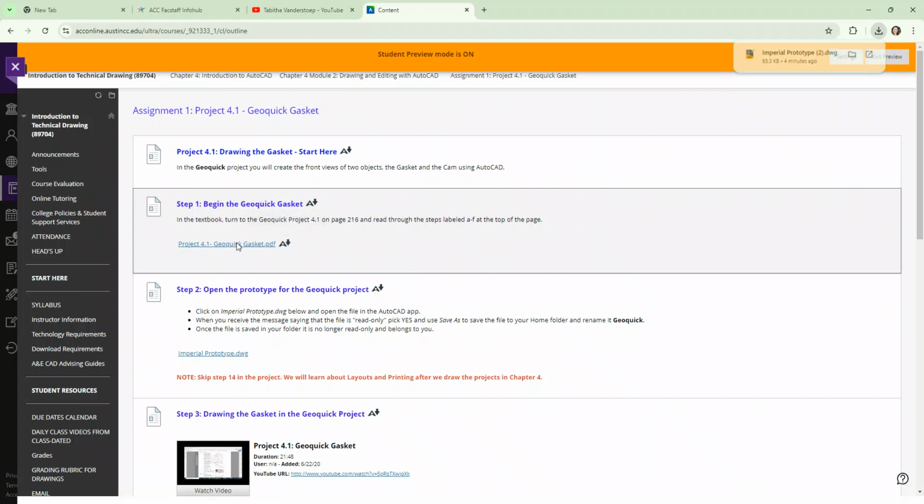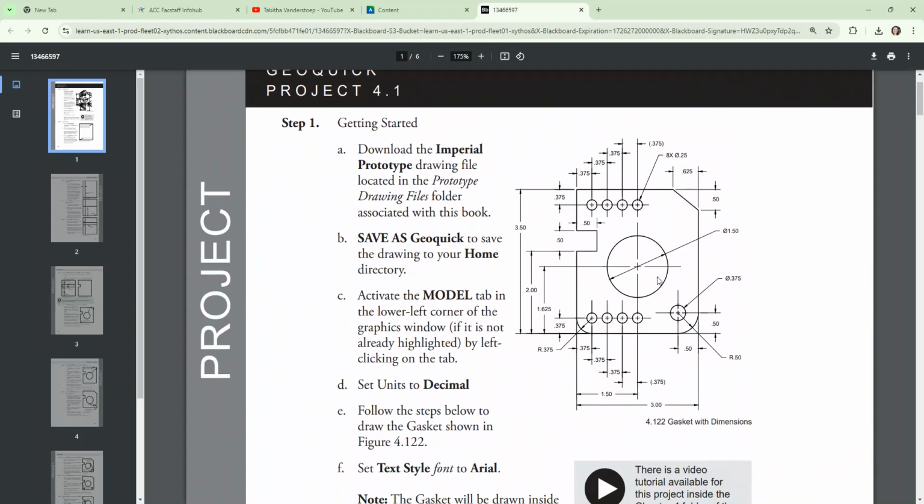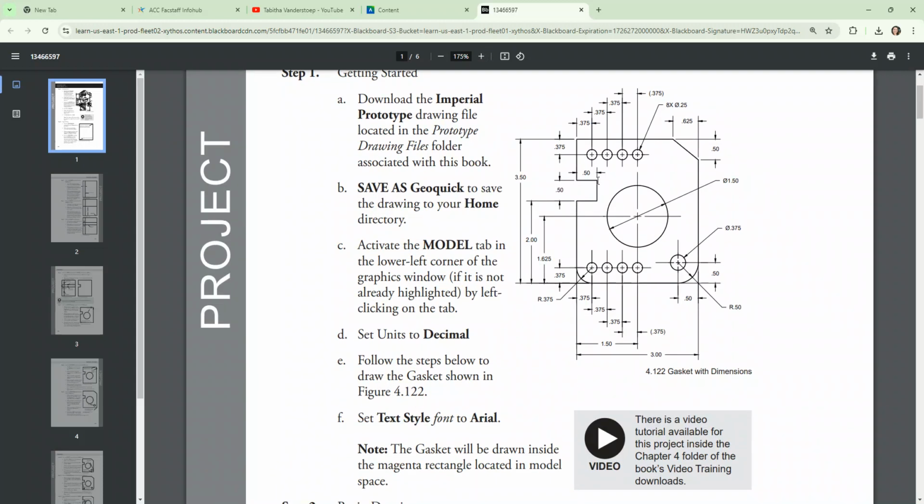There's a PDF of this project. So what we want to make is this feature right here. And what I'm going to do is offset this line right here up to create a full line to get the exact location of this line.